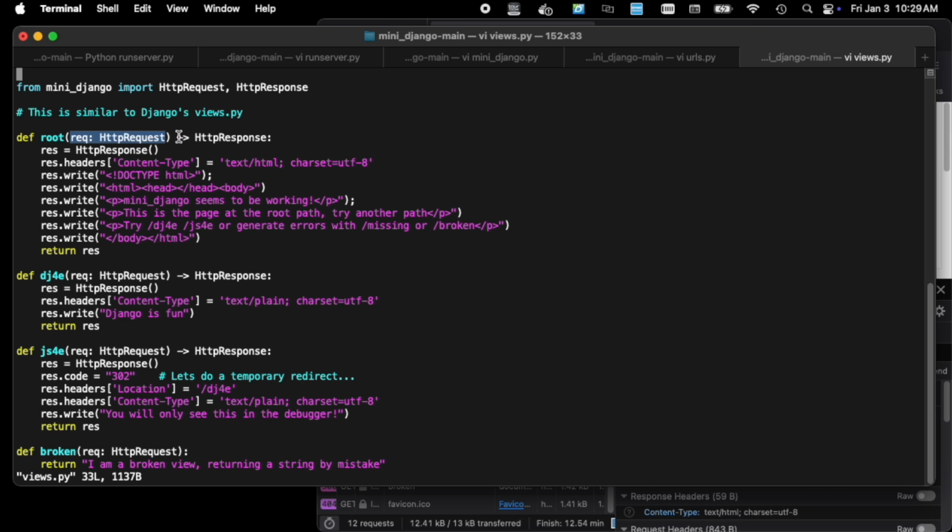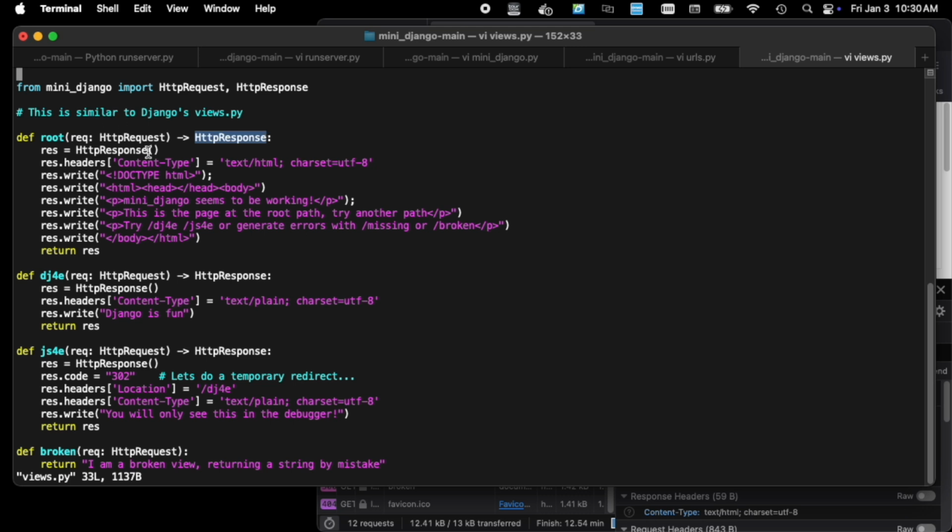If you're new to Python or have been doing Python a long time, this is Python type extensions. I think it came in Python 3.5. The parameter name is request, colon, and then the type name. This is the expected type. And then the return type just says that when we return from this function, we're supposed to send back an HTTP response. You could do this without this syntactic fluff, but it sure helps me talk to you about what the parameter and return value are supposed to be, because that's what that line is really saying.